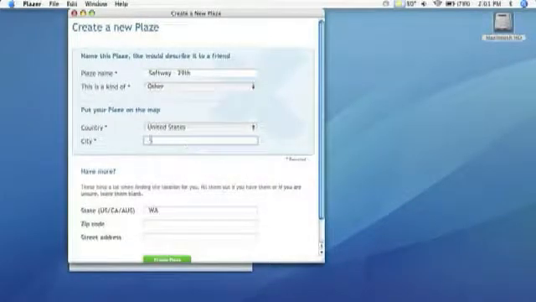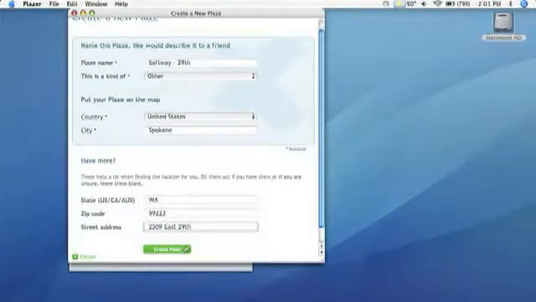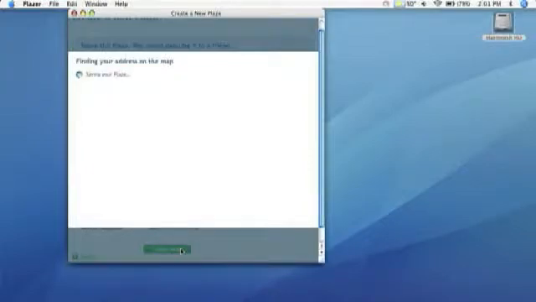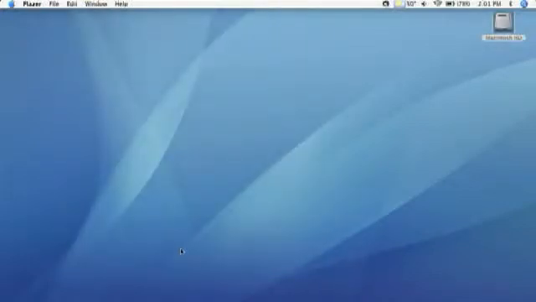And this is in Spokane. Our zip code here is 99223, and this is the address. So I'm going to now tell it to create a place right there. It does a Google Map search to make sure, and it formats so they keep the formatting the same. And it'll now save the place. So the next time someone comes here, if they launch the Places app, they'll automatically be identified here.